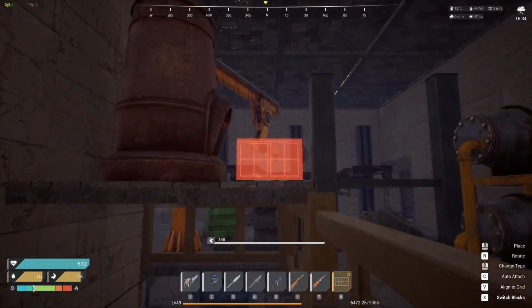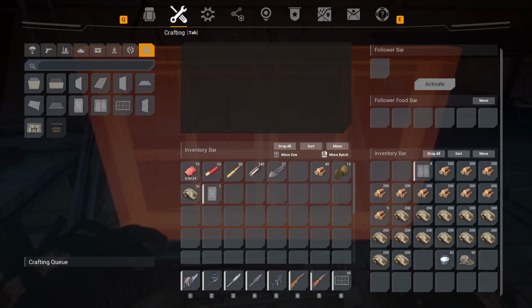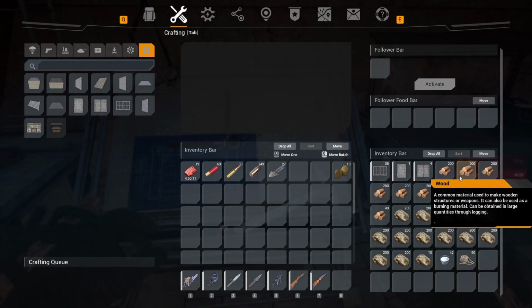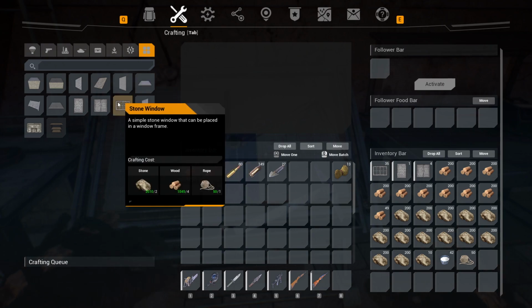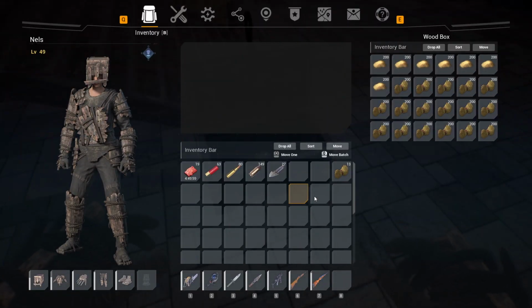All right, so we're good here. Okay, nice. So it just looks like I have a ton of windows. I mean, maybe they'll shoot my windows out, you know? Maybe that's why I'm doing it. I don't know. Who knows? All right, I got walls, stone floors, all that good stuff. Very good. Not too shabby.